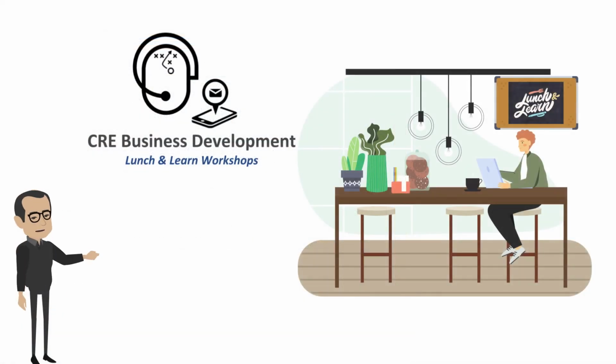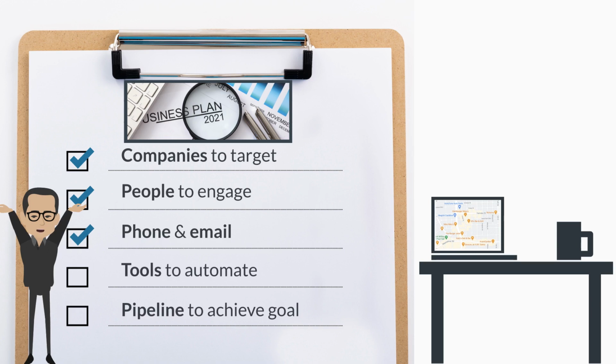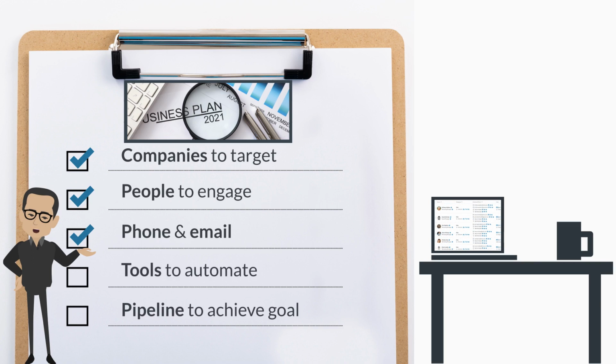If you would like to learn how to use modern sales methods that leverage the latest sales enablement technology, attend the Commercial Real Estate Business Development Lunch and Learn Workshop Series. During the sessions, you will learn how to utilize LinkedIn Sales Navigator to find the right companies and the people to engage. Then learn how to use contact search tools that utilize artificial intelligence to search the entire internet, including social media, to find emails, cell phones, and insights for anyone. And how to automate the business development process using a free license of industry-leading CRM HubSpot, including how to execute an account-based digital marketing campaign.